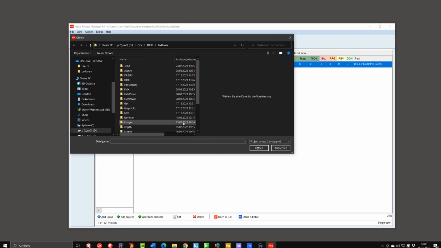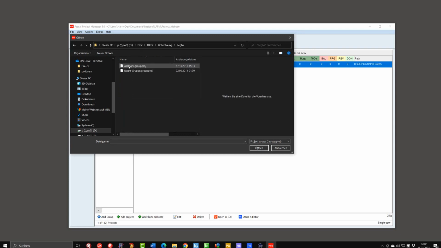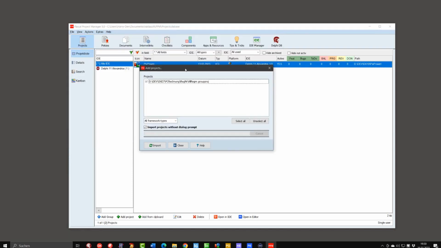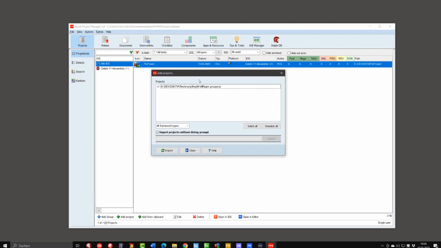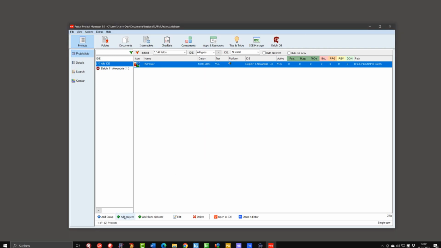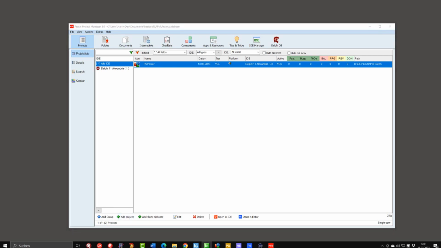If you use add group, we will do it here and select one group file. Then you have this dialog, and you can choose if these projects should all be imported at once without a dialog prompt, or you select them from here, or you make a drag and drop action.